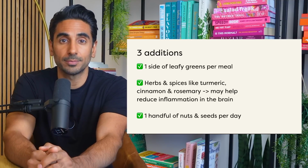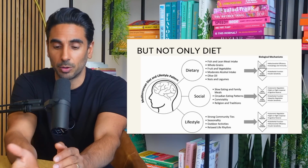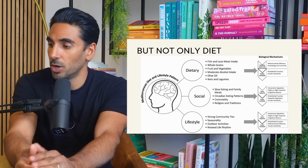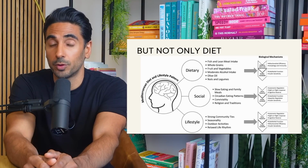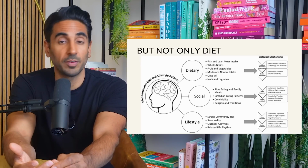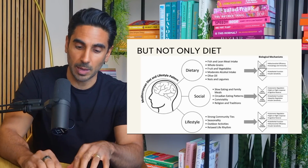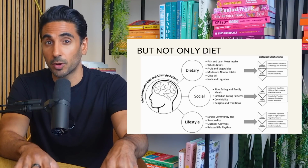So those are our top dietary swaps for dementia to lower your risk of brain-related illnesses and to improve your heart health. And as a final reminder, it's not just about diet. Whilst we talked about fish today, whole grains, fruit, vegetables, olive oil, you also want to think about the other elements of lifestyle that can improve your brain health. The social aspects of eating, the conviviality, the community aspect, these are all things that will keep your brain sharp and fresh. And I think loneliness is something that shouldn't be forgotten about either.